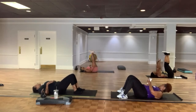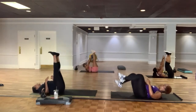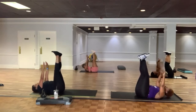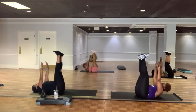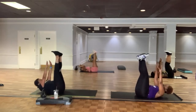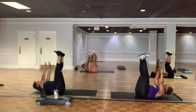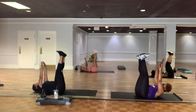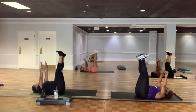3, 2, 1, go. Don't reach for your feet, reach for the sky. Get to the top. Spread out. And don't forget to breathe. Halfway there.